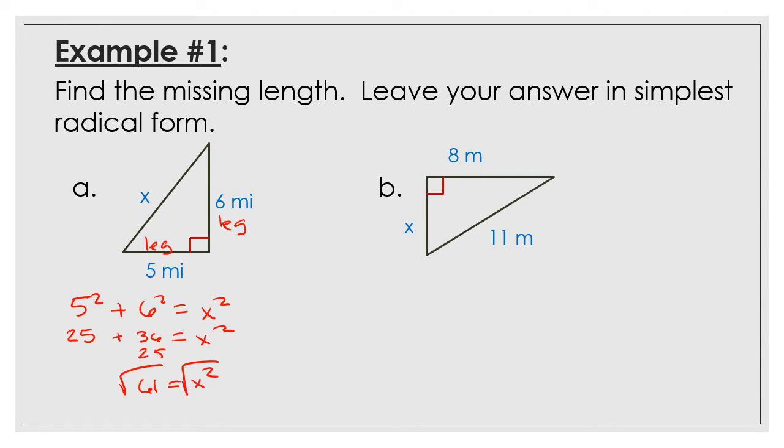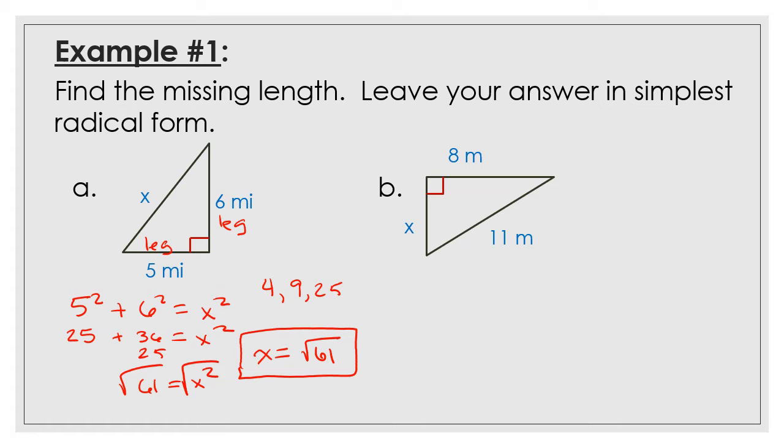In order to undo that x squared, we're going to take the square root of both sides. Since length cannot be negative, we are going to roll with the square root of 61. I have to think about breaking down 61. Remember when we did square roots in the previous assignment, does 4, 9, or 25 go into 61? I'm pretty sure 61 is prime and it cannot be broken down any further, so we're just going to leave that for today. All right, problem B.